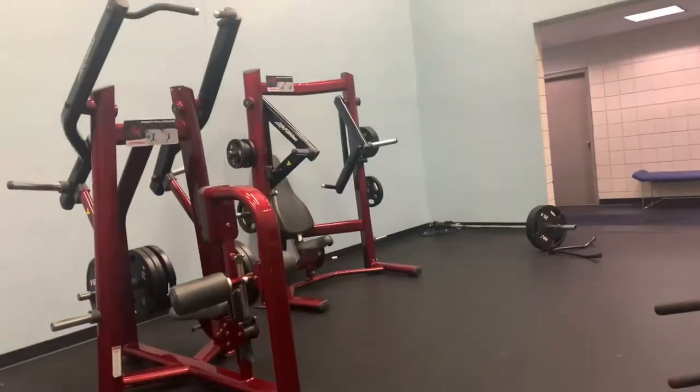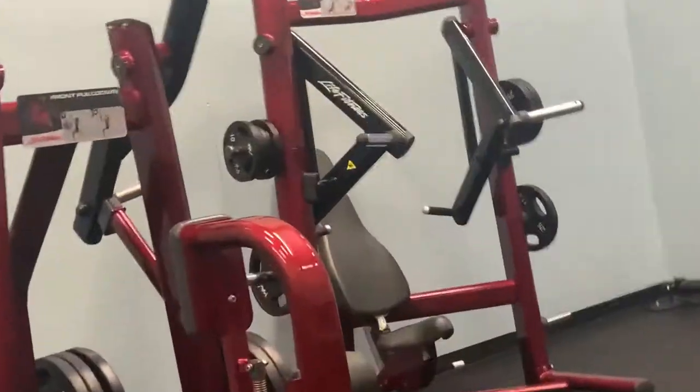So as y'all can see, right now I'm not even gonna do the chest up because my lower chest is still developing. It's doing what it has to do as far as recovery. I didn't have enough protein yesterday or the day before, apparently. I thought I did, but I didn't. So my body is making me feel it now. So can't do that workout. I attempted it, but no, my body ain't letting me do it right now. So this is what we doing.